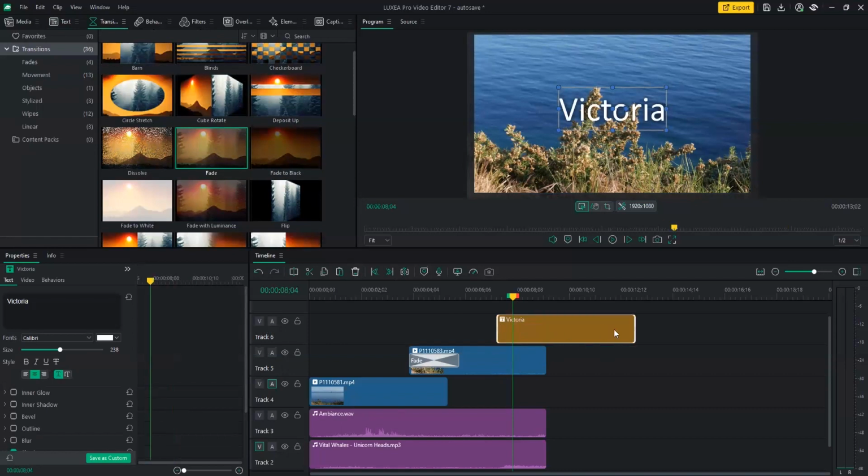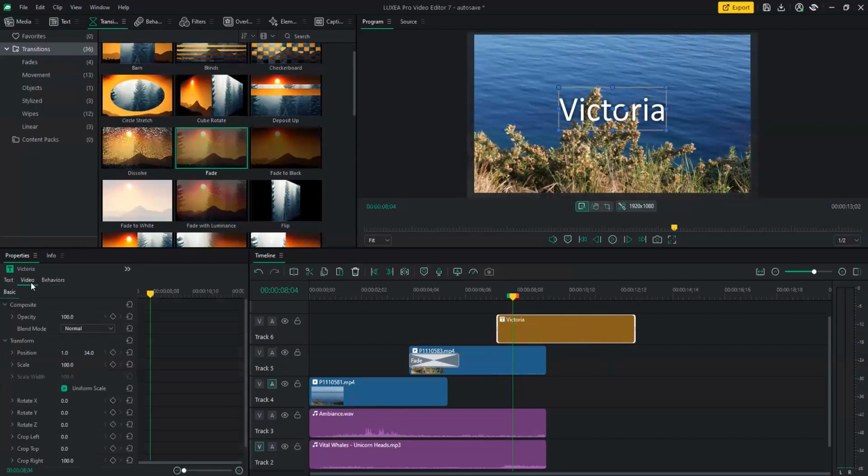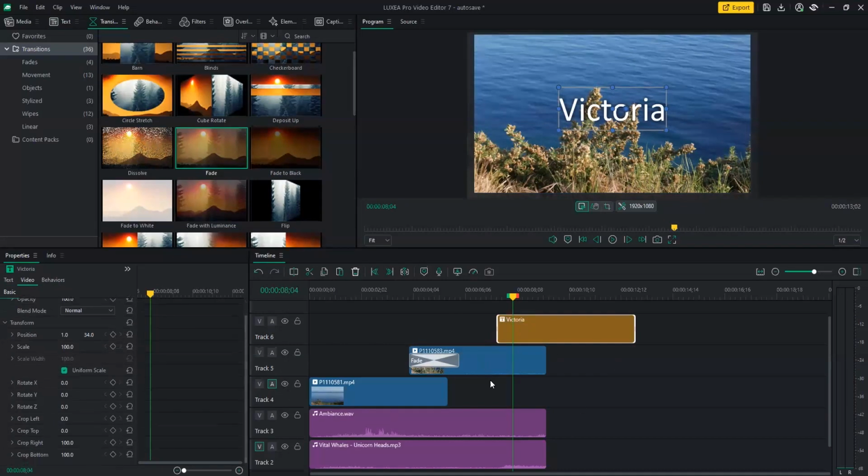Text can be animated. For example, if you select your text clip and you go to video, you will see the same options that we were able to see in the video files or the video clips. And so you can increase its size, you can rotate.